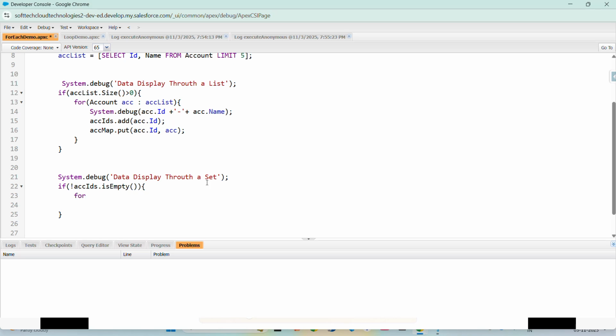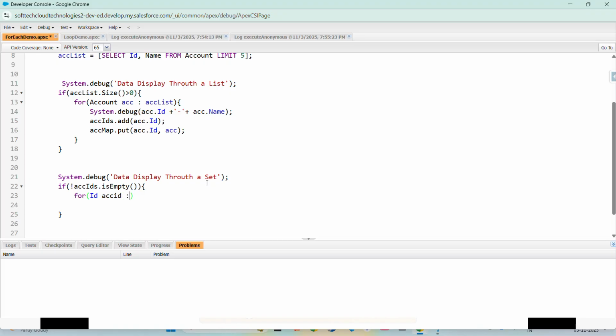So for, just going to write a for ID. Suppose we are using ACC ID. Okay, ACC ID. Except ACC ID, you can take any name.